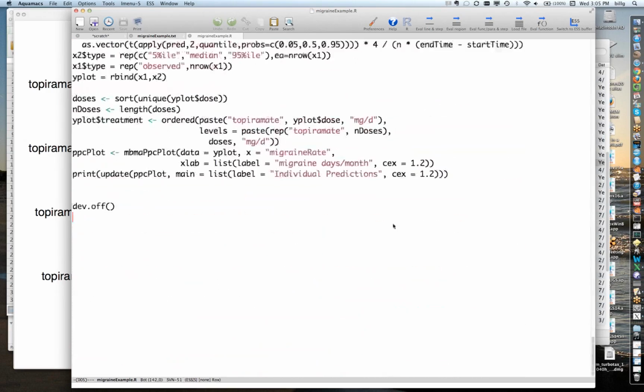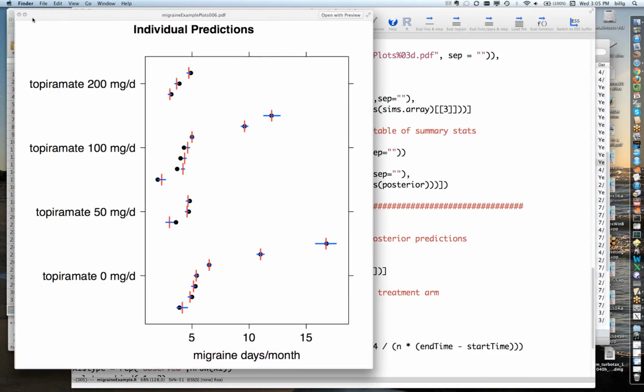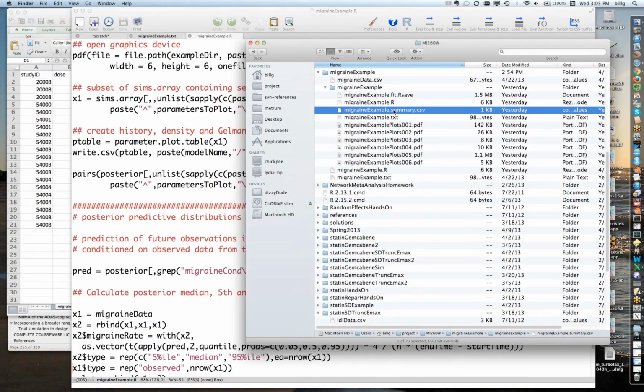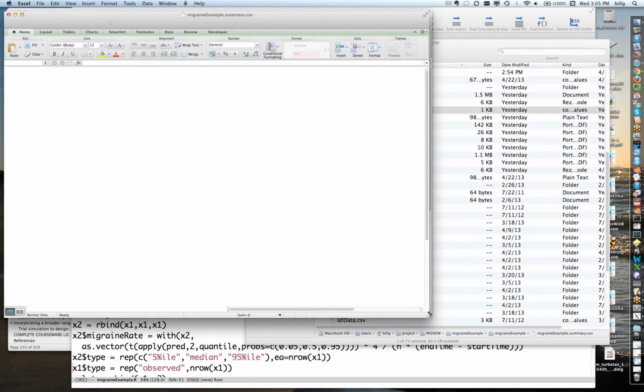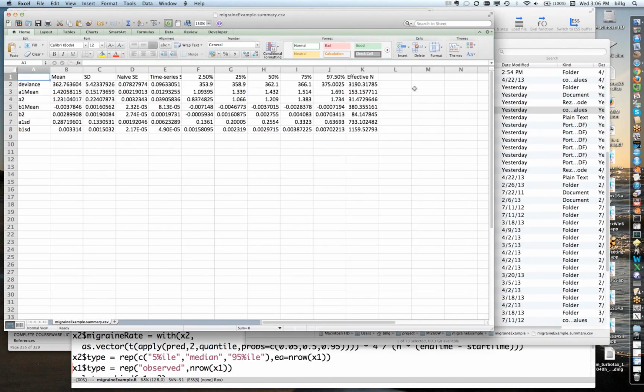Now, let's see. I know there were a few comments I was going to want to make on this. I think that was it, yeah. Just go ahead and open up the parameter estimates because they emphasize the issue around a couple of our parameters. In particular, if we take a look at the A2 and the B2 here, if we look at the effective Ns, you can see they're pretty small relative to the large number of samples that we actually ran. So again, that just emphasizes that strong autocorrelation that's present, and that we'd have to do more on that.